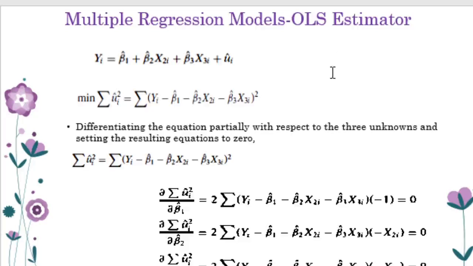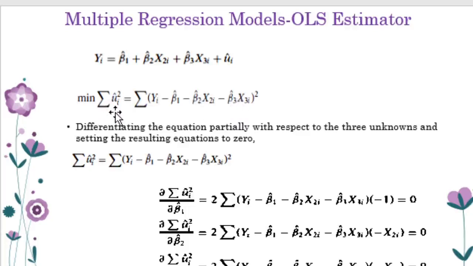Like the two variable regression model, here also we are using the OLS estimator, and here the OLS criterion is used for the estimation, that is, we are minimizing the sum of squares. We know why we are using the sum of squares. The reason is that if you add the error terms, their sum will be equal to 0. Therefore, we use the sum of squares and then minimize the given function.